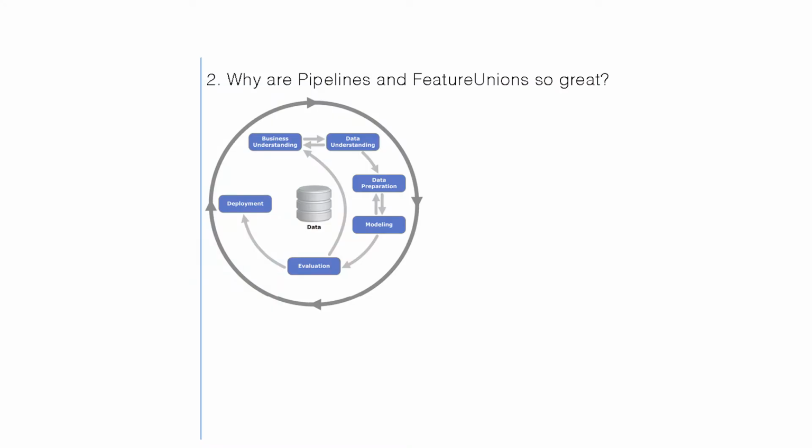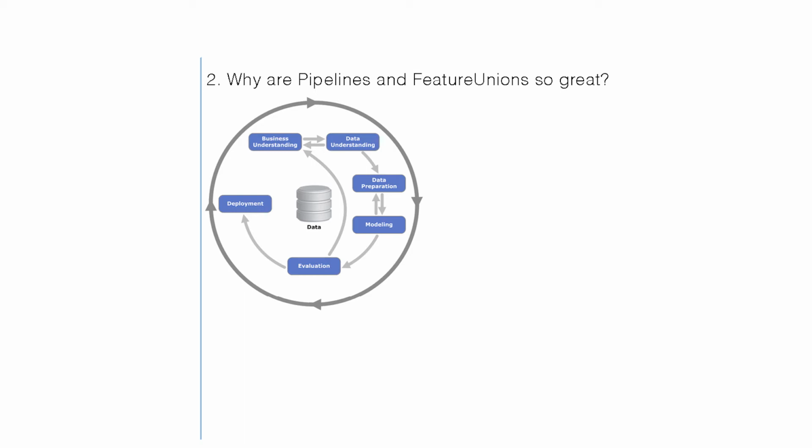So I mentioned a couple of reasons why I think these will make your models more performant, and I want to show this graph here. Has anybody ever seen this? This is called CRISP-DM. It's the output of a European Union effort. I think they spent millions of dollars to create this chart, actually, but I was skeptical when I heard about it, but after having looked at it for a little while, I actually find it pretty uncontroversial.